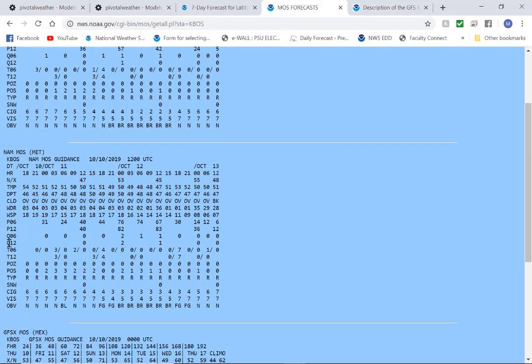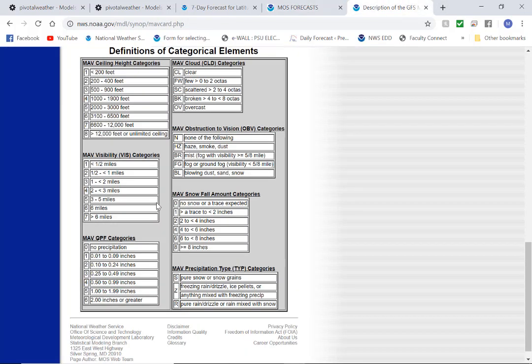So the NAM MOS, when we look at Q12, is showing a category 2 between now and Friday night, and then an additional category 1 between Friday night and Saturday morning. So in total, we're talking about a category 3, and so that's anywhere from 0.25 to 0.49 inches, so anywhere between 1/4 and 1/2 an inch of liquid precipitation.